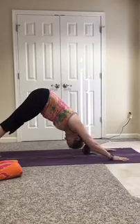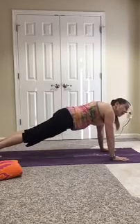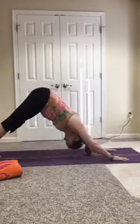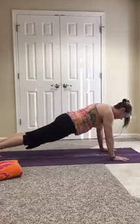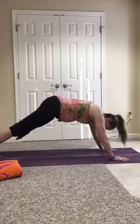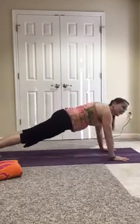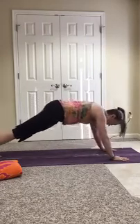Exhale and inhale. Again, lift up, exhale. And inhale down. A little dancing dog here. Exhale. And inhale. One more time. Exhale. And inhale. Hold here in the plank.